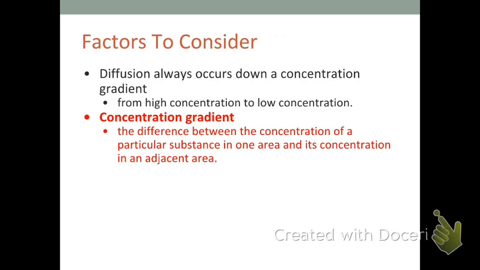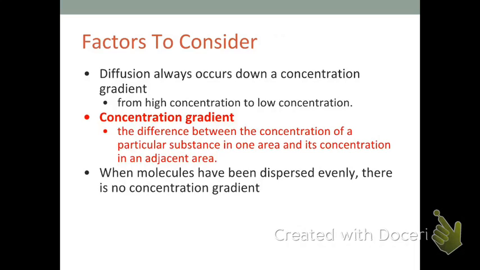So a concentration gradient is the difference between the concentrations of a particular substance in one area and its concentration in the adjacent area. So in our fragrance molecules air freshener example, this is a high concentrated area. Out in the room is a low concentration area. They have to be adjacent. It's not like these molecules are going to magically move from here into the front office, because it's not adjacent to the front office right now. Eventually they'll make their way there, maybe. They'll move from this room into the hallway, then down the hall, then make their way there. But by that time, they'll be so spread out, you probably wouldn't smell them anymore. There wouldn't be many molecules left to smell.